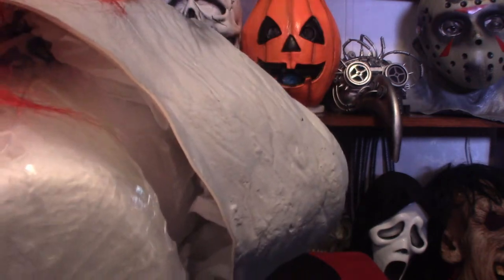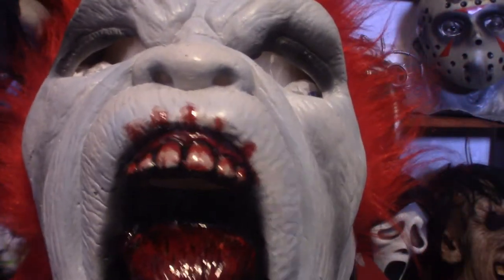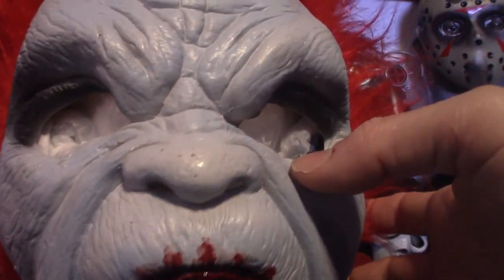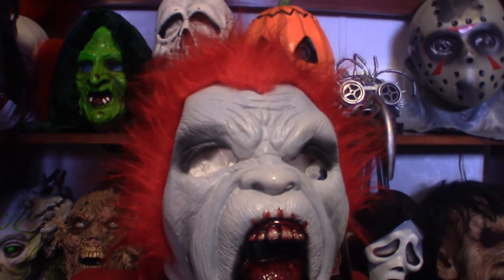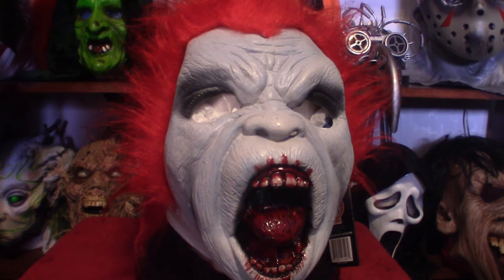The actual thickness of this mask — it's not bad, as you can see. That's a decent thickness. When it's cold it's not recommended you try to throw this on your face until it warms up. Now it's pretty much warm and what I'm going to do is actually wear the mask — I'm going to see if it actually fits my head. It's always important when you do these kinds of reviews that if it doesn't fit someone's head — like my big head — it's good to know that. The eyes are wide open so you'll be able to see out of it no problem.